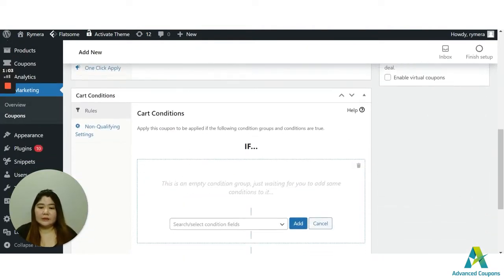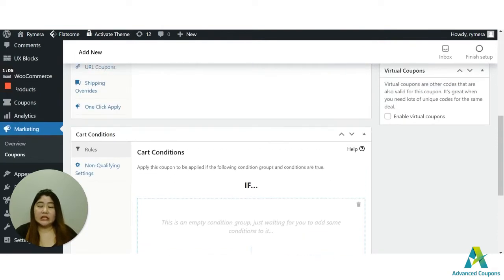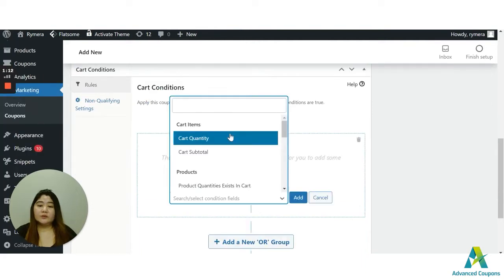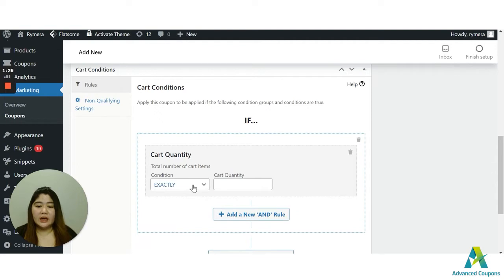And then, to count the quantities in the cart, you need to use the cart conditions. Here, we do have the option. You could use the cart quantity. It means that any products in your site is eligible to get this discount. So let's say I'm going to use the cart quantity here and more than 9, it means 10. So any products in my store, if they added 10 products in the cart, then they will get a discount of 10%.